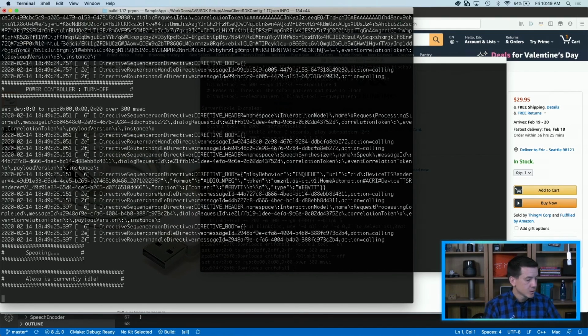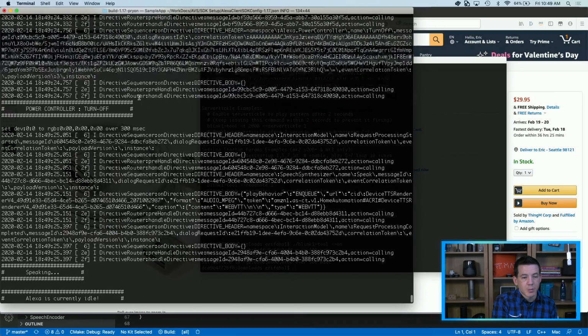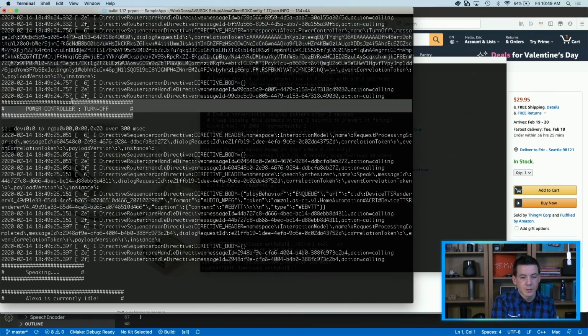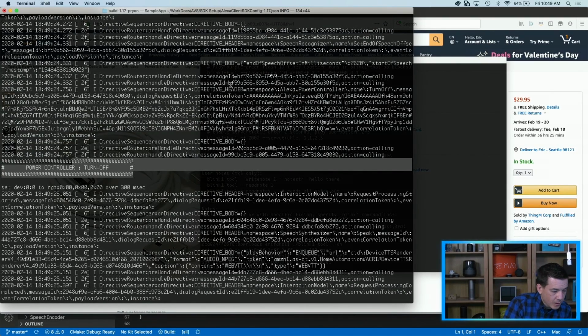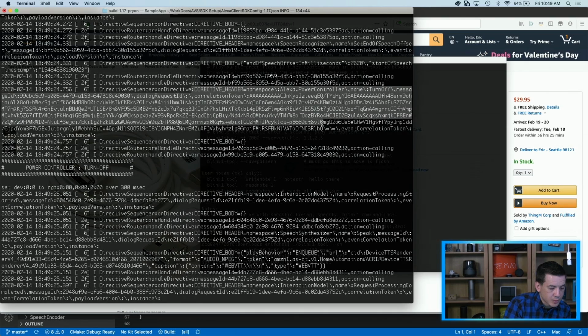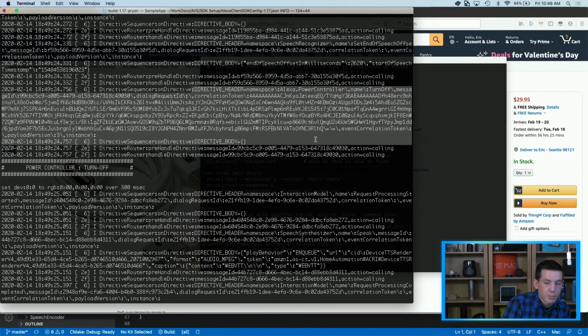Great. We can see in our sample app we've got power controller saying turn off. More specifically, we have our directive header, which is the Alexa PowerController, TurnOff. And in this case, there's no body.